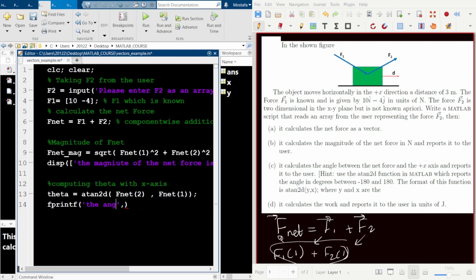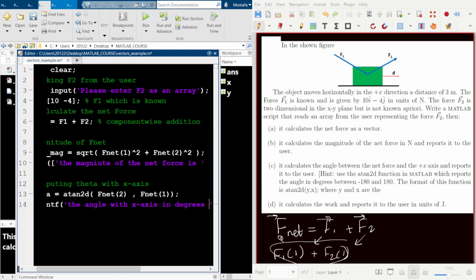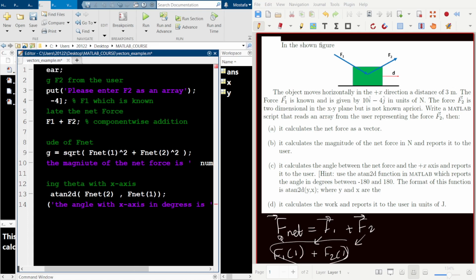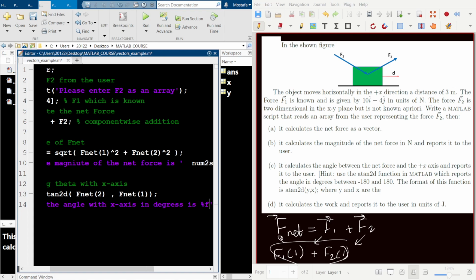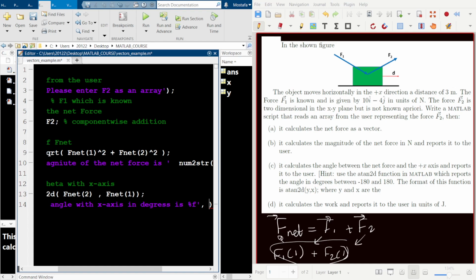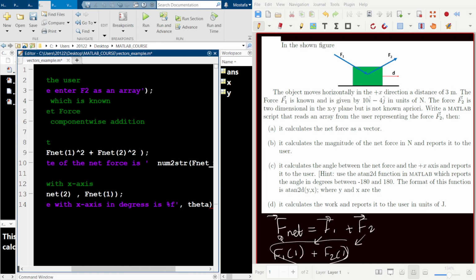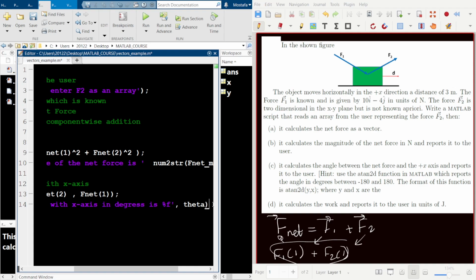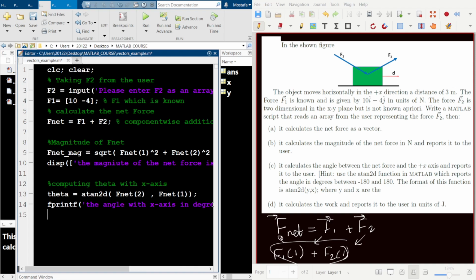The angle with x-axis is, let me write this in degrees, presented as a real number, so it's percentage sign f, and the variable I am reporting is theta. Remember, the percentage sign f will be replaced by theta. So this is also good to remember, fprintf and disp at the same time.